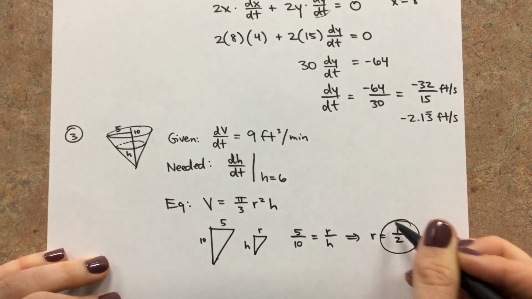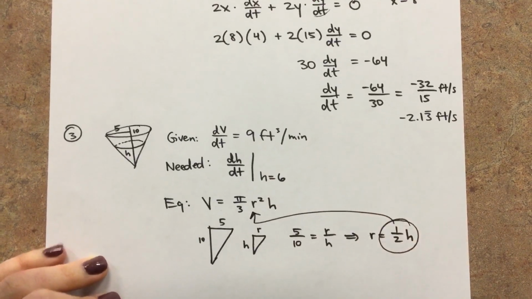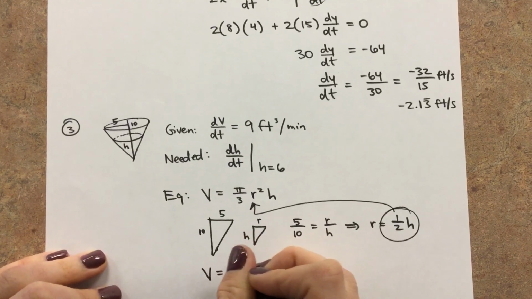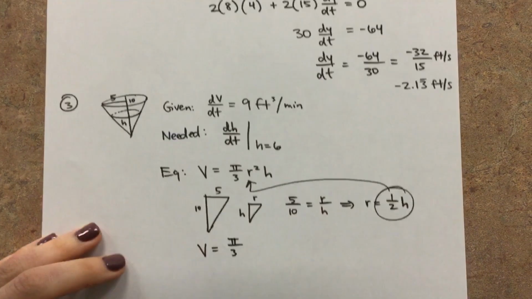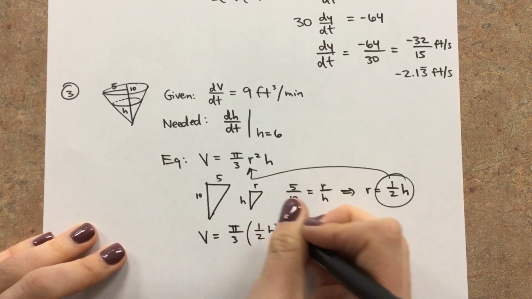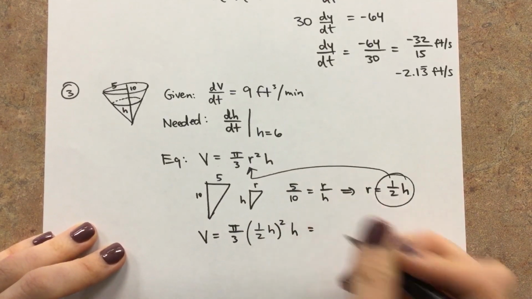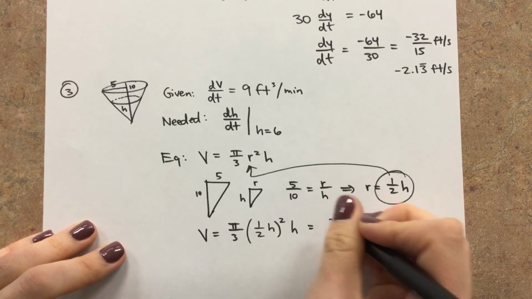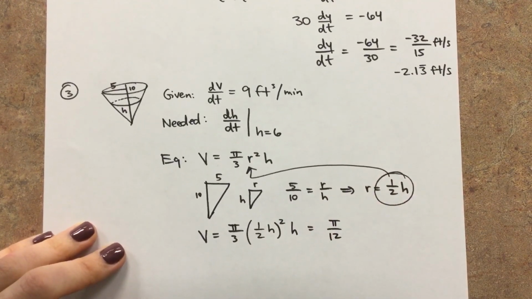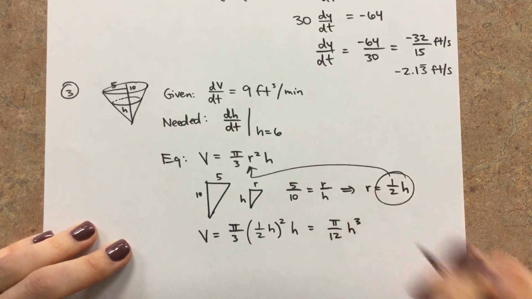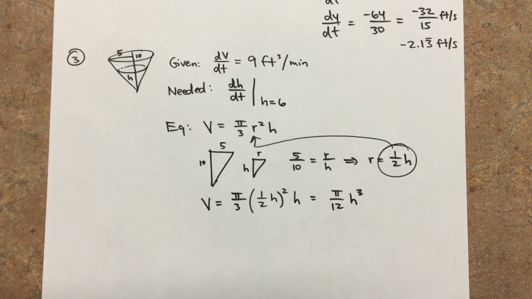So I can take that and sub it in here, and then I can make my volume equation all in terms of h, which is the way I want it anyway, because they ask me about a bunch of h stuff up here. So r squared is 1/2 h squared. Multiply that by h. So I get pi over 3. When I square this, I get 1/4. So my constant out front is a pi over 12. When I square this, I get h squared, and then I multiply it by 1 more h. So that's my volume formula. So much simpler when I only have one variable.